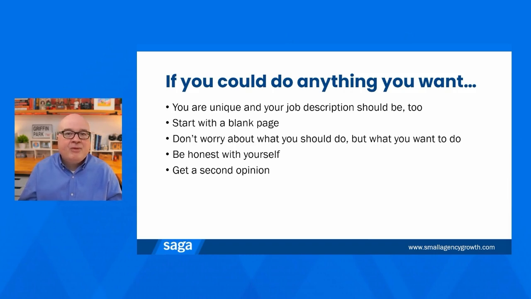It's why in the aim-get framework that I use, we start with ambition. That's the A in aim-get. And it allows you to figure out, what do you want from the business? What kind of compensation do you want? What kind of time do you want to invest? What kind of work do you want to do? And this job description is all about the kind of work that you want to do.